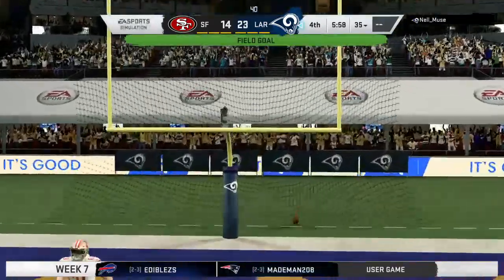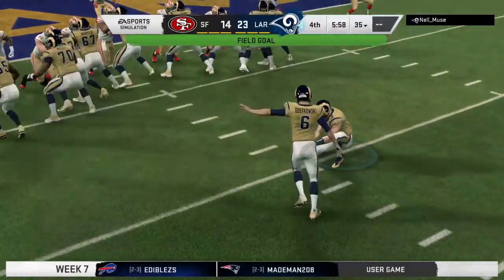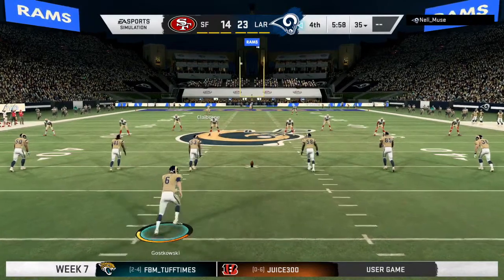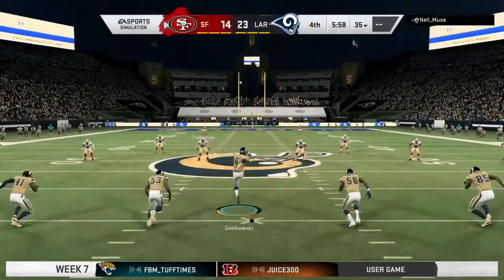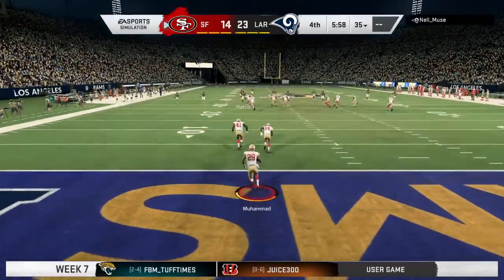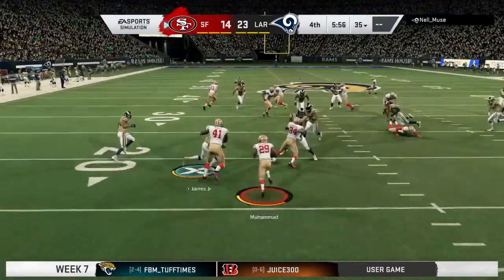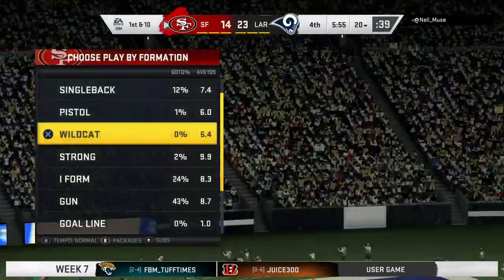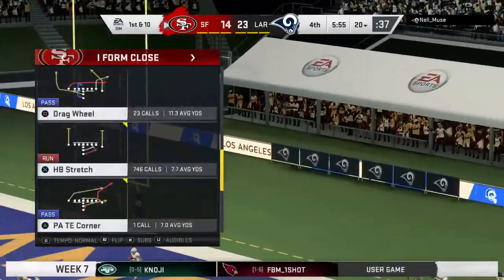And the 14-year trusty veteran able to knock it through. And that will make this a 9-point lead. A big one there. That gives him a little cushion and makes it a 2-score game. Yeah, let a little time off the clock, put some points on the board. It's not totally out of reach yet, but it has to feel pretty good to them right now because as a defender, you go out on the field and say, guess what? You can put some points on the board, but that won't beat us.